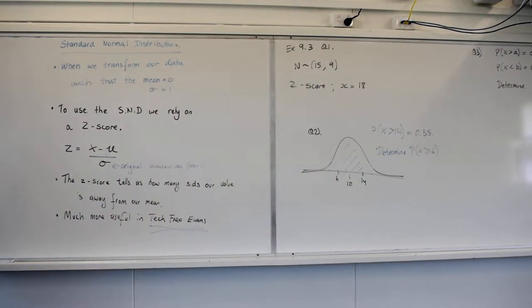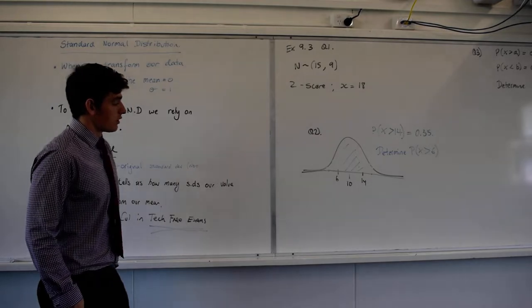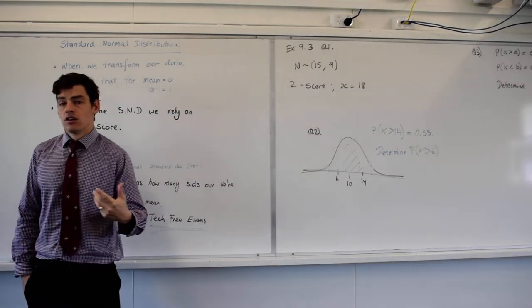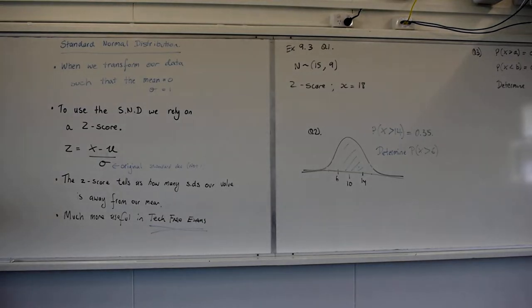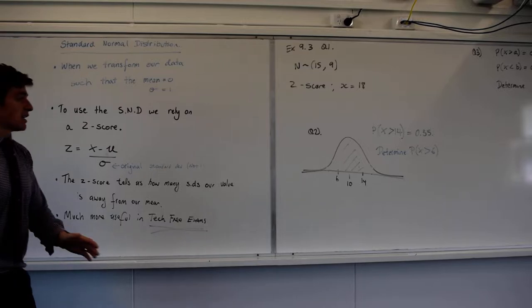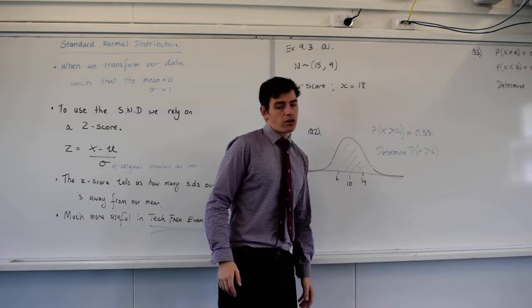So the standard normal distribution is just an extension of what we were doing yesterday. Obviously the name gives us a few hints. The normal distribution deals with continuous data that falls around a mean, has symmetry on both sides. It's how data tends to form when dealing with large populations. It centers around a mean. We've got a nice symmetrical value on that bell curve.